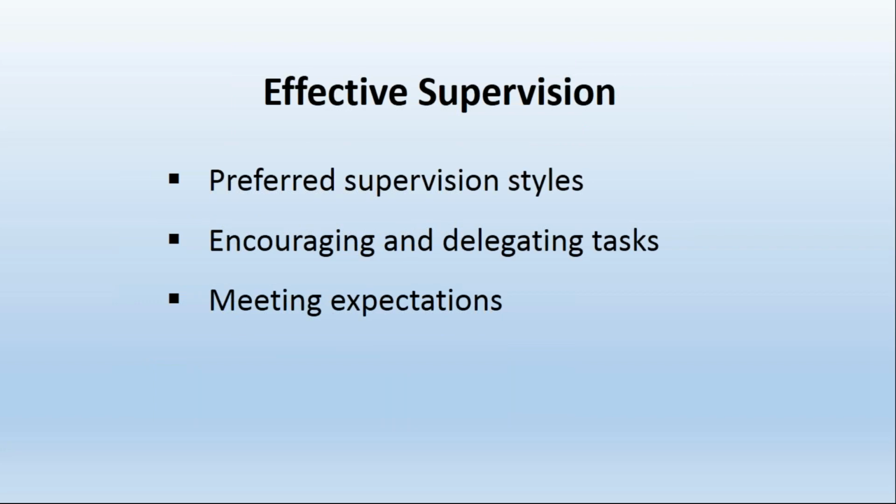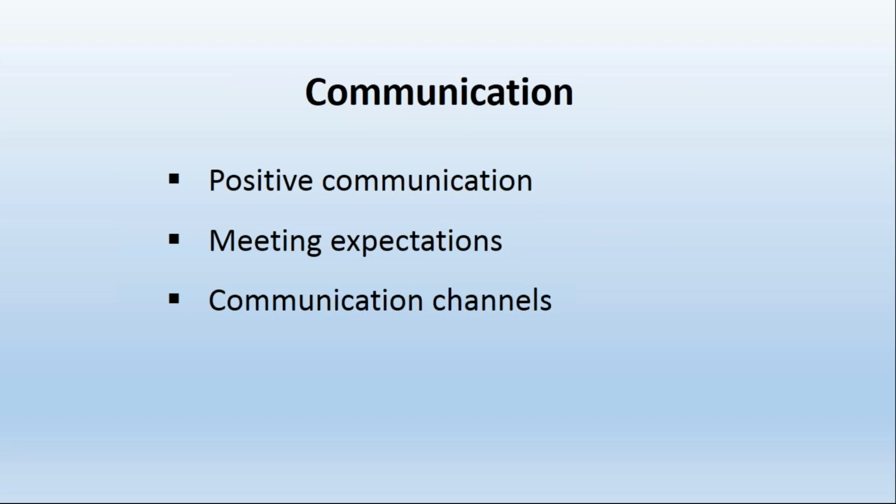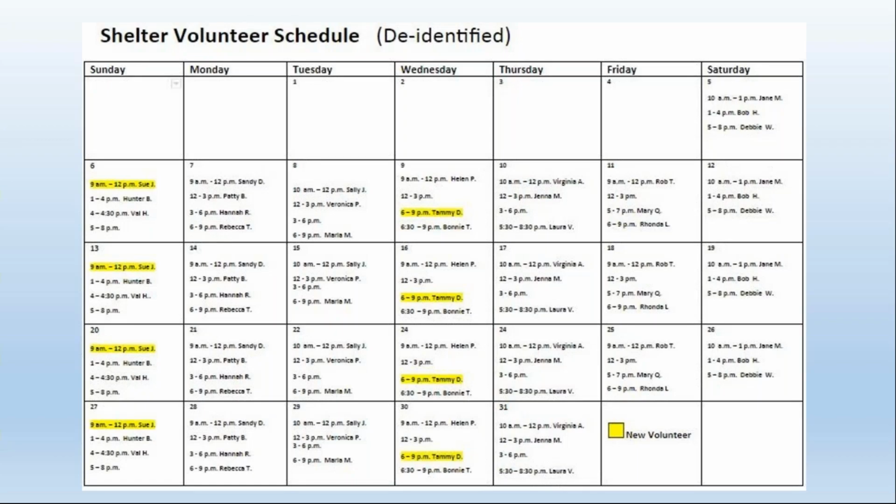Supervision and feedback is really important. Effective supervision, communication, and performance appraisals are definitely important. What's the management style that's preferred? Does somebody need or want micromanaging? Do they not? Do you need to encourage people, or do you have volunteers who go straight to start working on something? You have different volunteers with different ways of approaching their work, and that's something to keep in mind. We want them to meet our expectations, and we want to meet theirs.